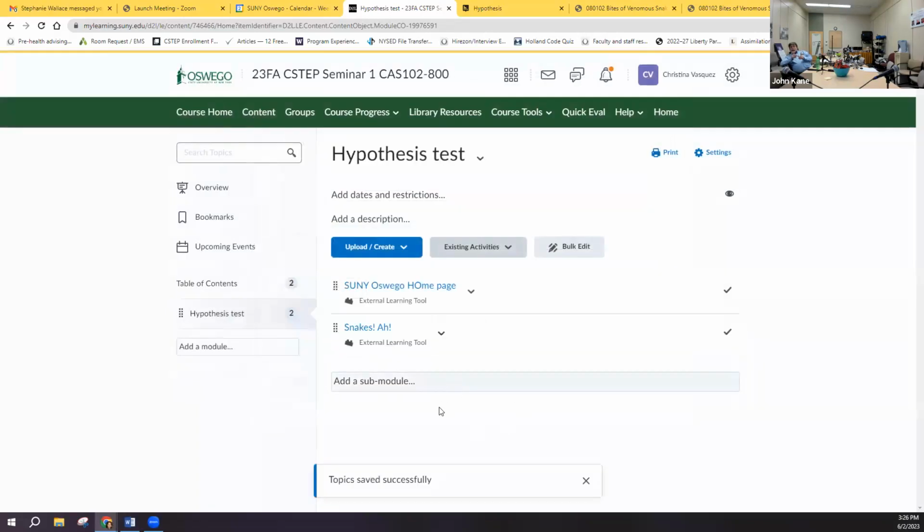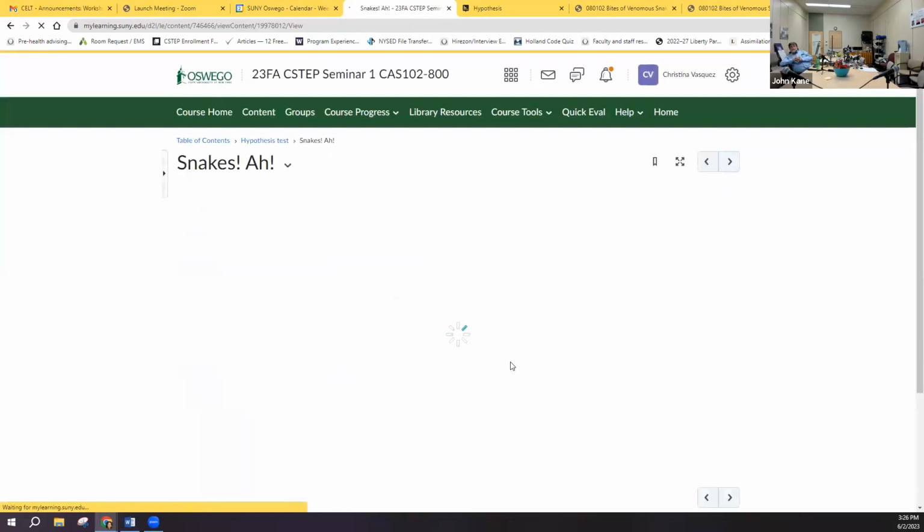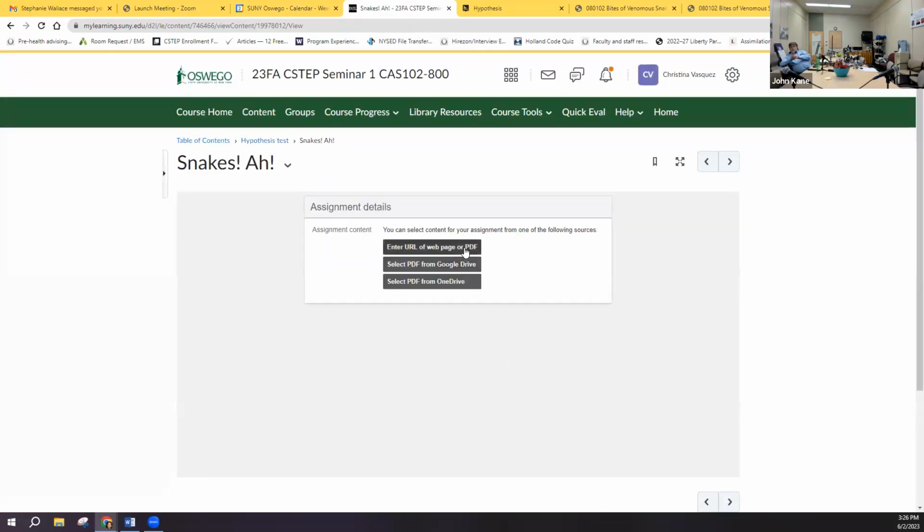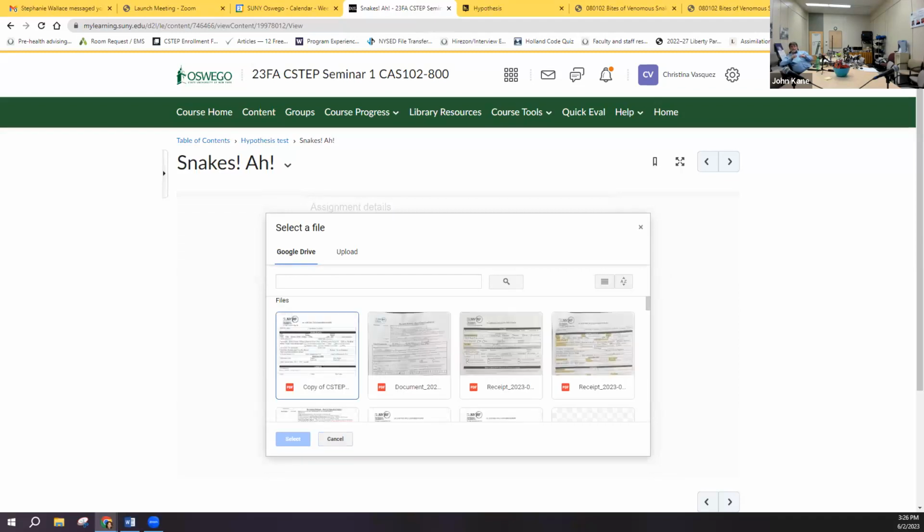Okay. And now what you do is you click on this. When you click on it, now what you want to do is choose select PDF from Google Drive, even though it's not there yet. This is the most consistent way of getting this to work. If you upload it to Google Drive, then you could search for it, but this is even faster.